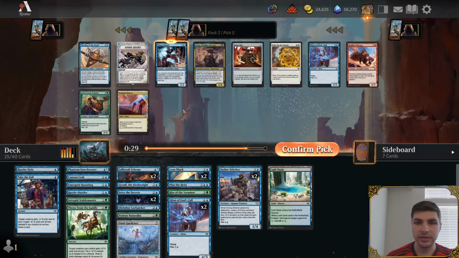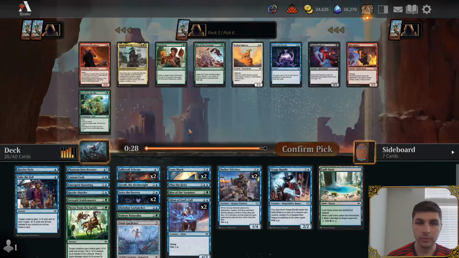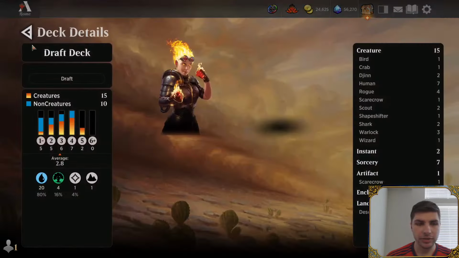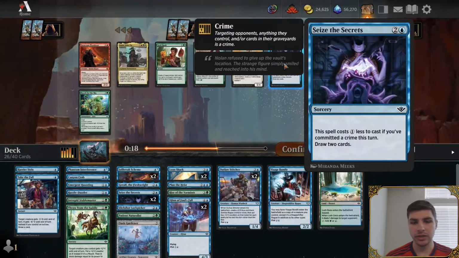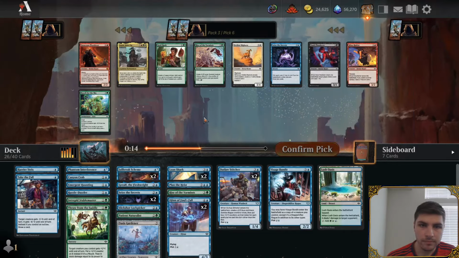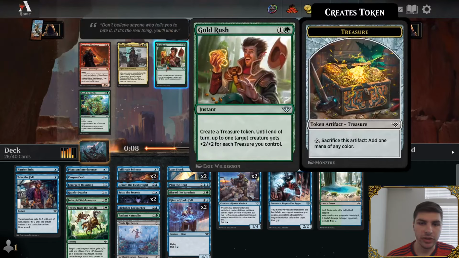Love Visage Bandit in these decks. It's so good. Copying Outlaw Stitcher is the best thing to do with this card pretty much. Treasure or another Rise. My creature count is pretty decent. Or I could just take another Seize. I don't think I want two Rise of the Varmints. I'll just take another Seize here. Gold Rush is also fine.